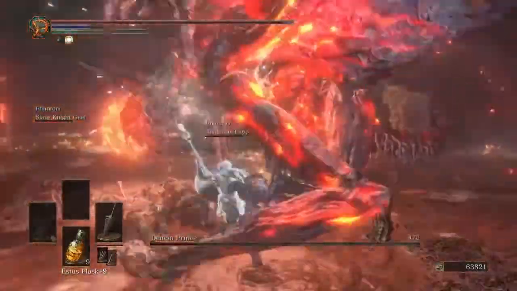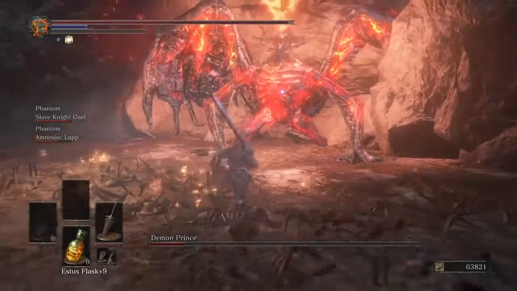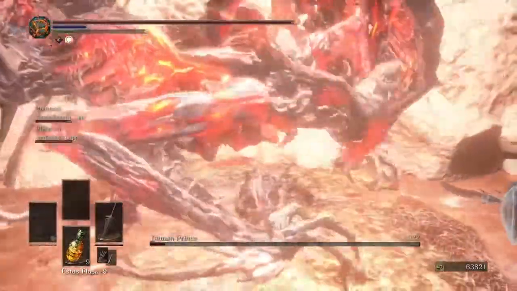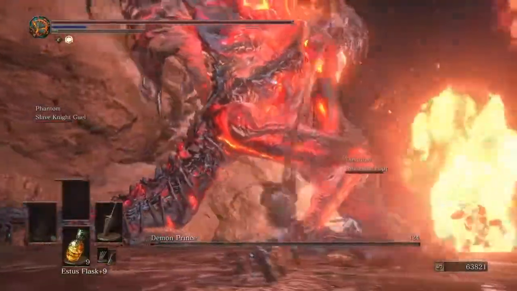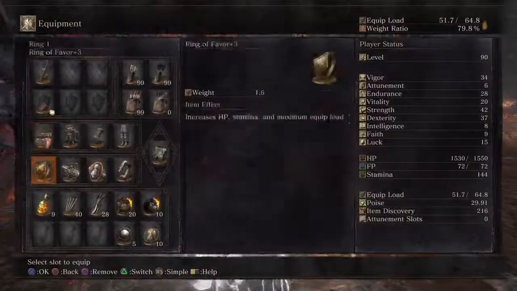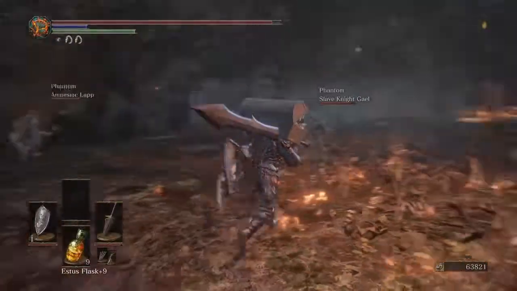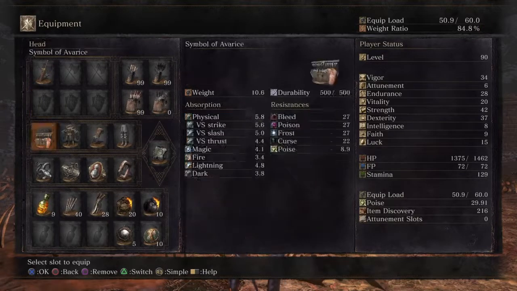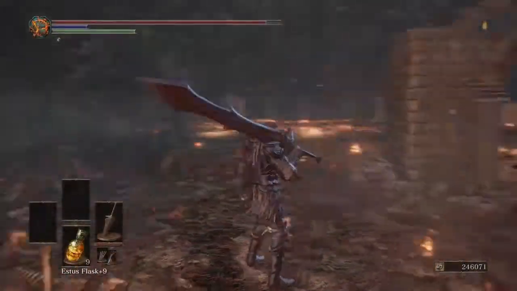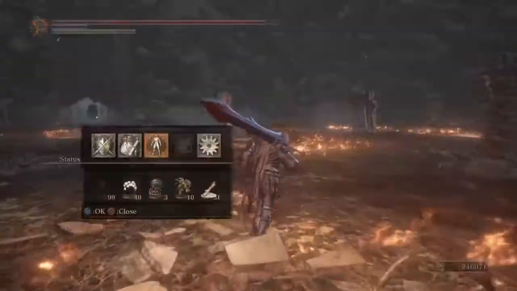Alright, here we go. Let's see if we get some free damage in while he's... Oh. Alright, so he backs up. Gonna start breathing fire, and now we get free damage in on him. And just like that, he's canceled out of this big attack. I'm going to change my whole armor setup. And just FYI, I am at level 90 at this point.